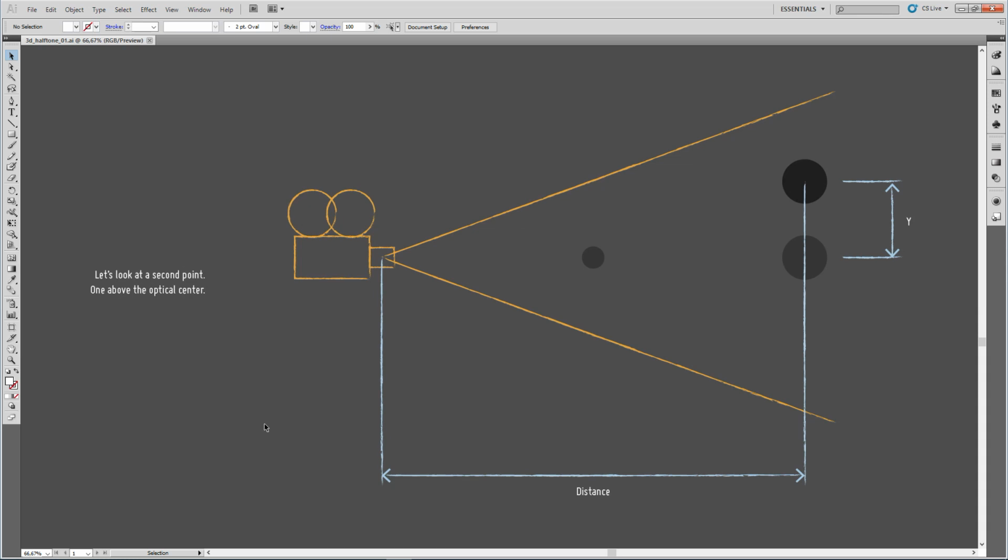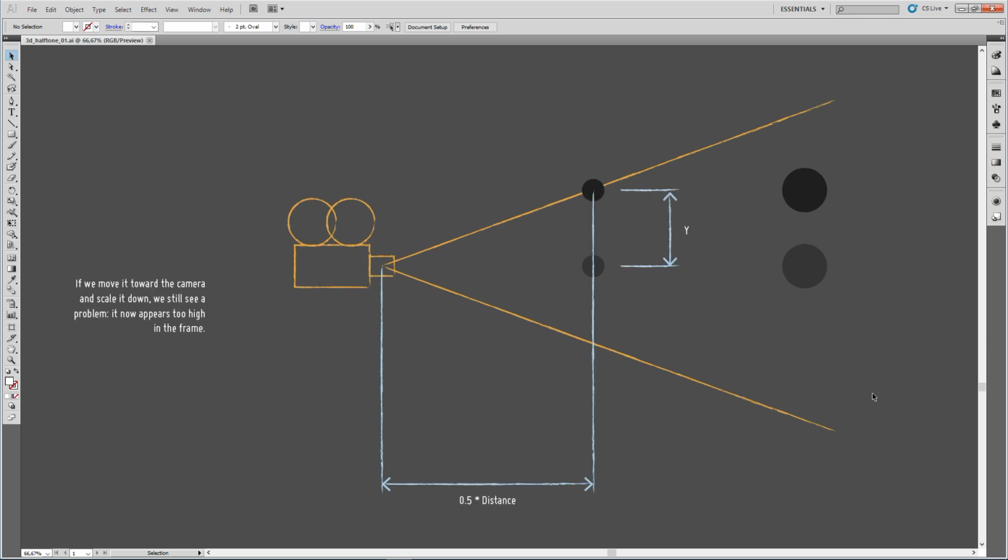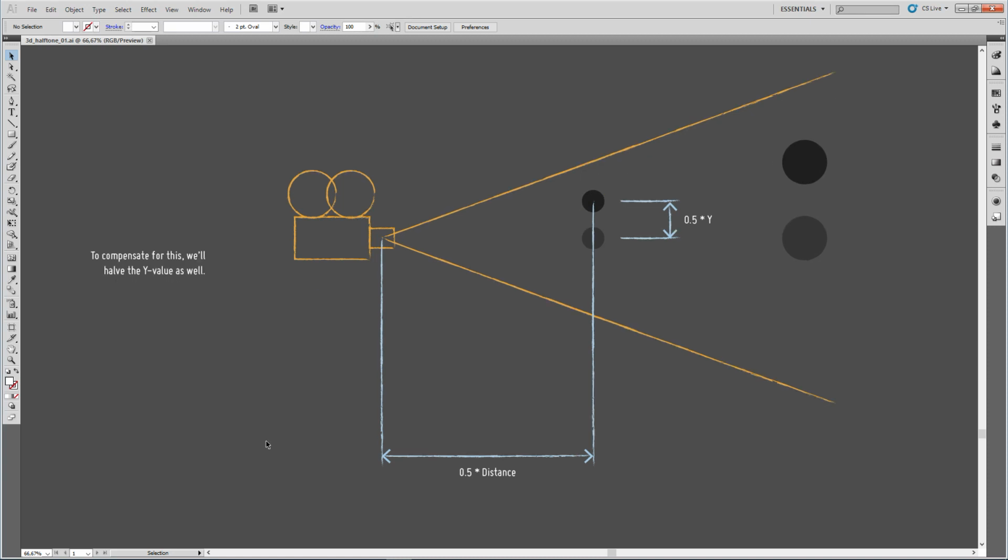Now let's look at a second sphere above the optical center axis of the camera, which I denoted here with its y-coordinate. When we have this distance to the camera as well, you see the point jumps visually because it almost is out of the camera frustum here. From here where it has really much space to the top border of the camera frustum, it almost crosses it here. So the sphere appears too high in the frame, and we can also fix that by halving its y-coordinate. So basically all we have to do to make a given sphere appear perspectively correct is we have to know how far it is from the camera compared to its original distance, and then multiply on the one hand the sphere's scale, the sphere's y-coordinate, and also the sphere's x-coordinate by that factor.